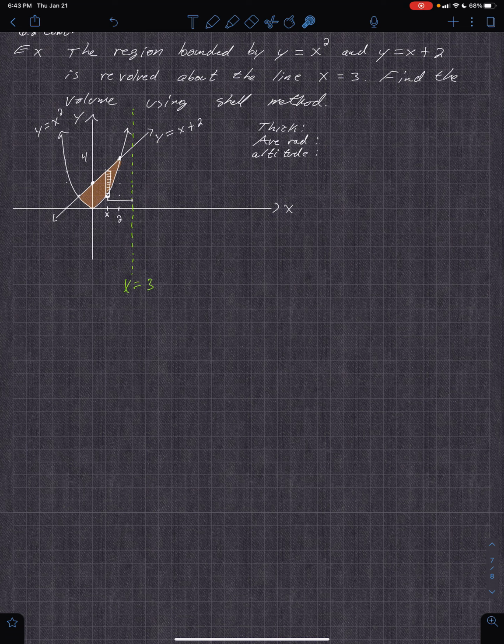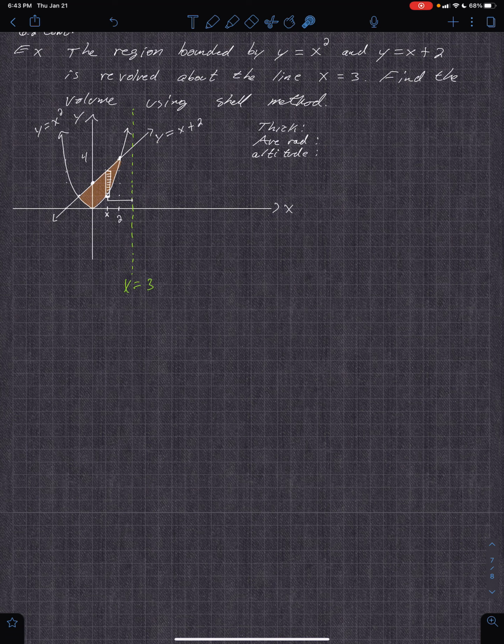So I went ahead and graphed it, right? So here's x squared. This is a little different setup because it's a different revolution, but the concepts are still the same. And then the line y equals x plus 2 is this. So I took the liberty of graphing those earlier. Do those on your own and make sure it makes sense to you.